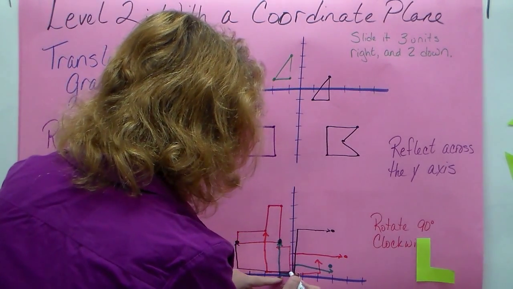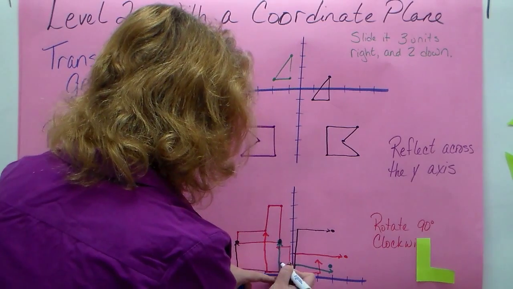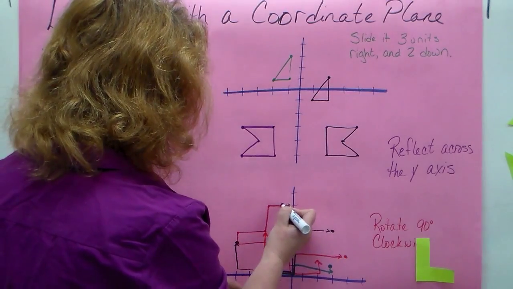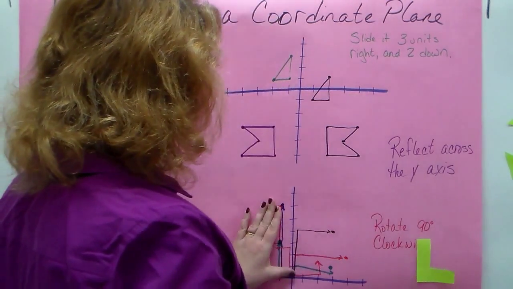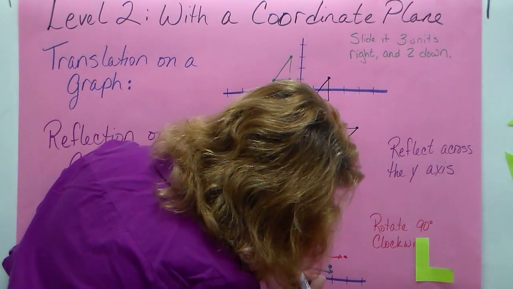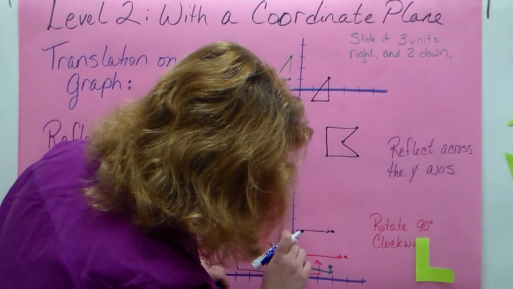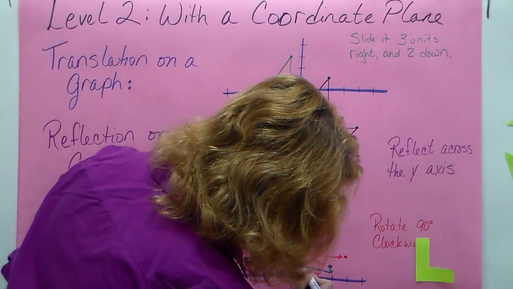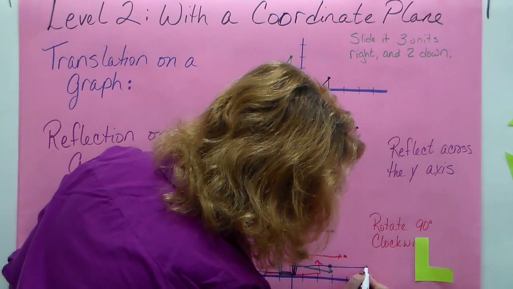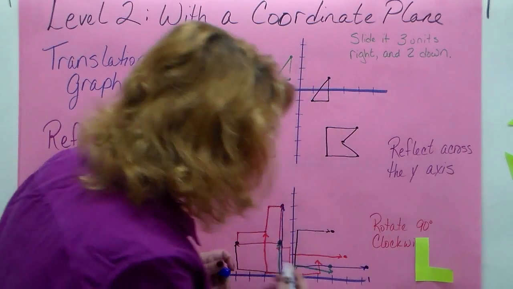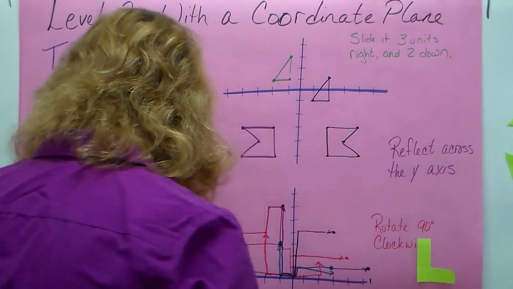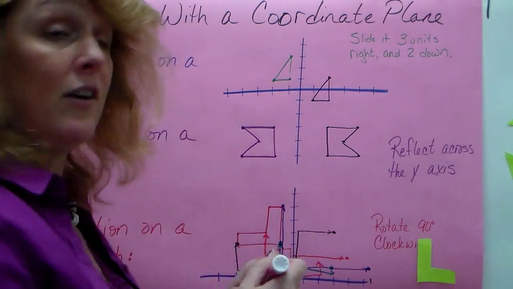All right, 1 over, and 1, 2, 3, 4, 5, 6 up gets me here. I'm going to take this and twist it, and I'm going to go 1 over, and how many did I say? 1, 2, 3, 4, 5, 6. There's that one. Ooh, I have pink on pink. Let's see if that works.